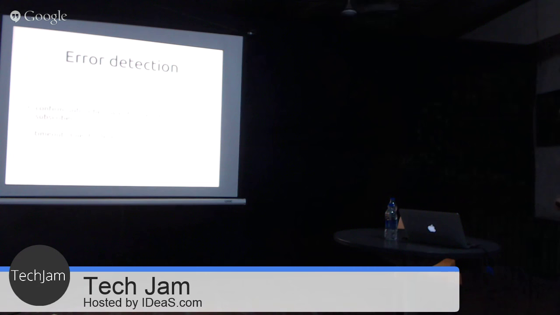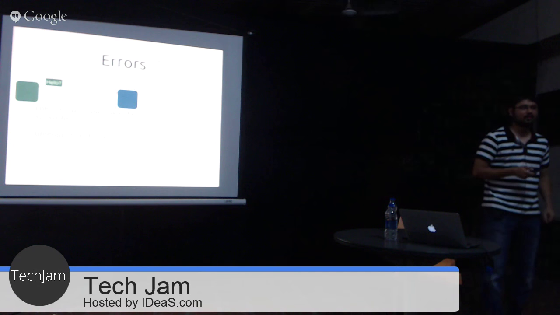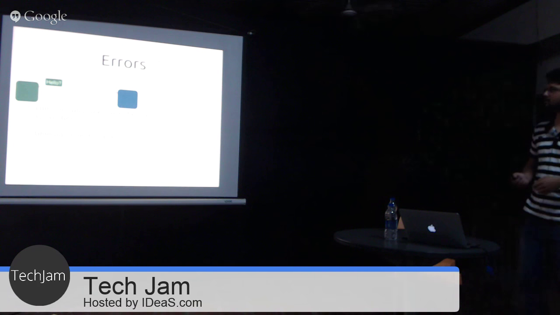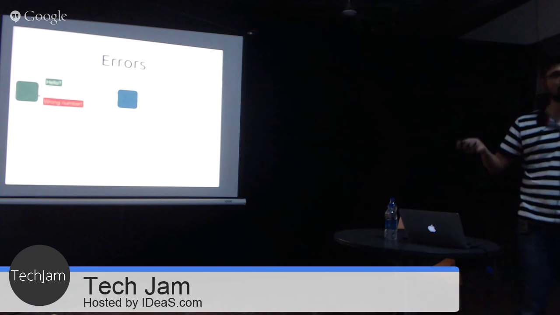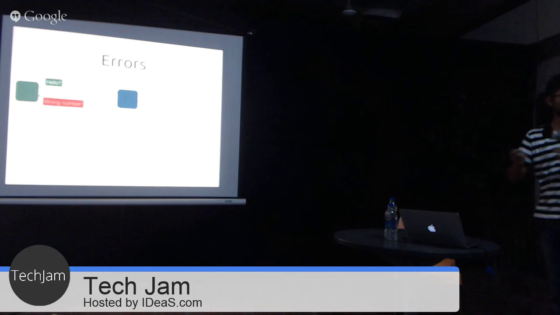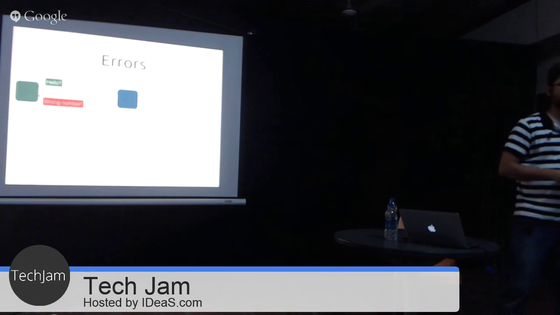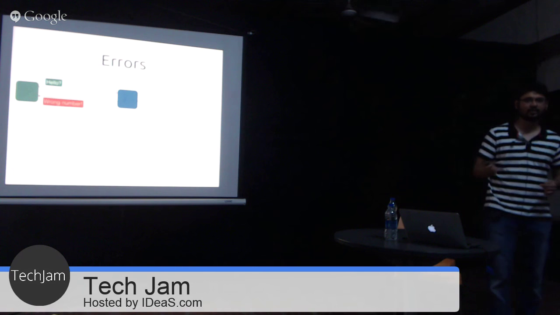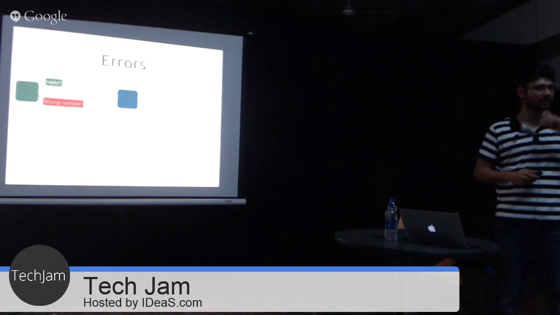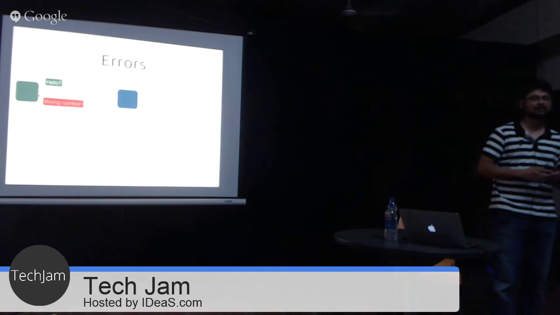Let's look at error handling a bit. Then we saw the protocol was handled with the request, response and JSON. I said that we do error reporting on top of that. The question is, what should be included or what should be the protocol for errors? If you have a protocol defined for input and output, then it is a must that you have a protocol also defined for error handling. A lot of this is taken care of by the implementation, so you don't have to fill in each of the things. Most of them are taken care of by the implementation, but the standard rule when you are handling errors is to give out as much information as possible.